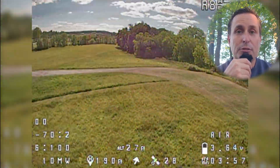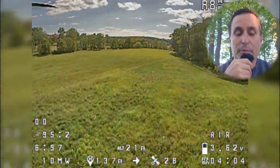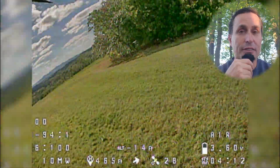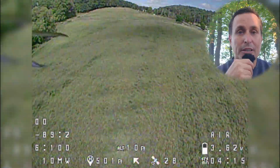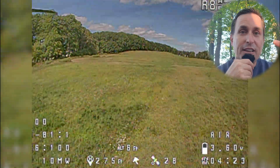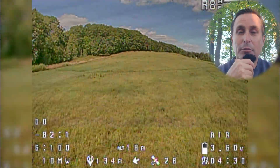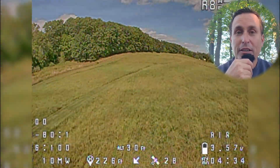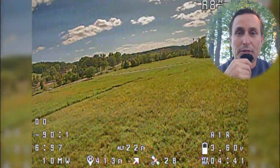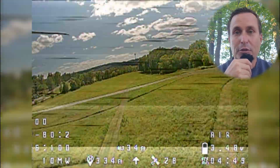The other thing you can do is blackbox recording to confirm whether this is the issue — is this electrical noise showing up in the raw gyro traces? For that, we can set up blackbox, and I'll show you how to do that. What we can look at in the blackbox gives you three points of evidence: your smooth forward flight isn't great, you see lines in your video, and now you can see it in the blackbox as well. It's not something you can address with filters in the firmware or tuning.